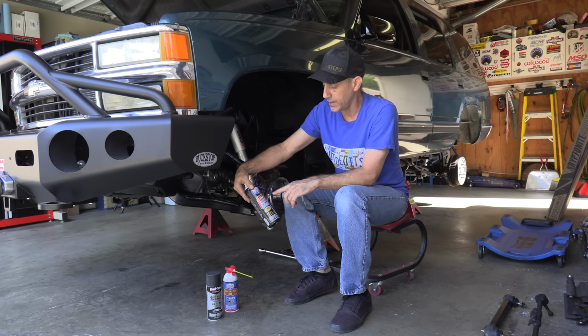So these are the tools that I use in a wire wheel. Oh gosh, I can't even believe I forgot. Super Clean. This stuff right here worked wonders.